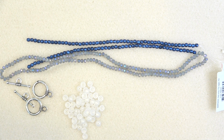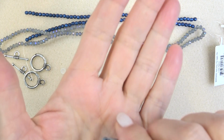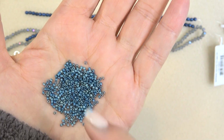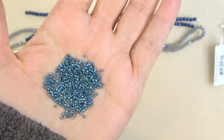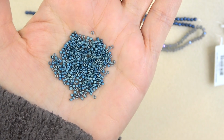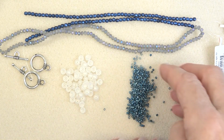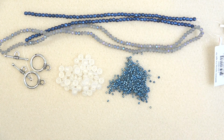Then we have some Toho Treasures. Okay, so we have some cylinder beads. I love a good cylinder bead, which means I'm hoping that we will be doing something with a bezel or peyote. This is high metallic matte Mediterranean blue. I do see a crystal over there in my pile. Look at that color. Gorgeous. These colors are right up my alley. These colors I love and use a lot of. It's a beauty. Look at the color story so far. Are you in love? I know I am. Okay, let's move on.